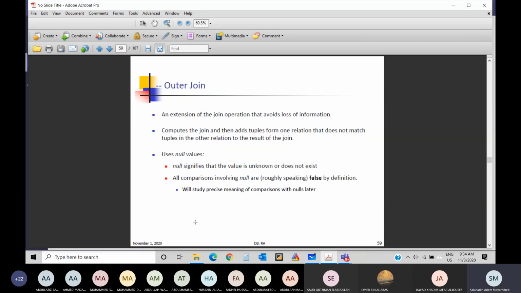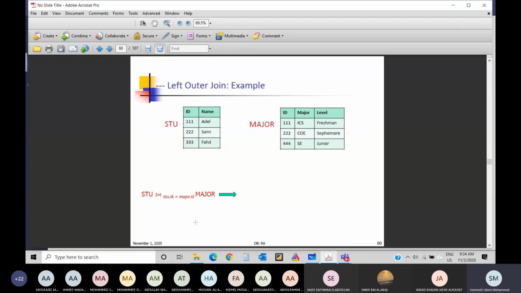Okay, so forget about this one. Outer join. You remember outer join? What did we say on outer join? I want to see Fahad also. With inner join, you cannot see Fahad because he's not in both tables. I also want to see this. I have never seen this one in the output table of an equi join or a natural join. This will be totally cancelled in inner join.